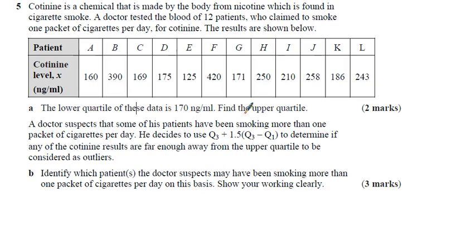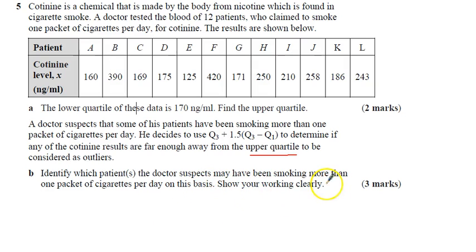Either some people who aren't smoking that many, but that's unlikely to be the case, that people would lie about, oh yeah, I smoke a packet a day when they don't smoke any. Plausible, but probably not. And in fact, the question doesn't care. It just wants to know if it's far enough away from the upper quartile. So we only want to look at larger outliers where we think they've smoked more than a packet a day because their chemical levels are way too high. Identify which patients the doctor suspects may be smoking more than 1 packet of cigarettes per day.